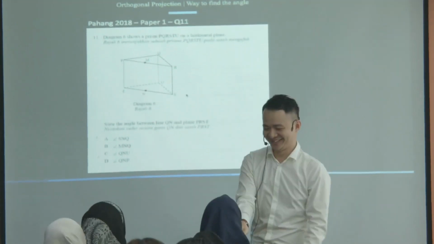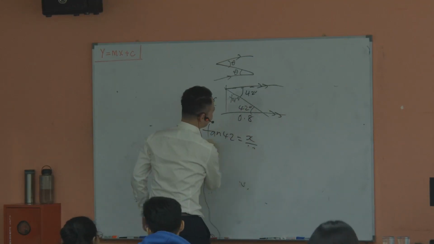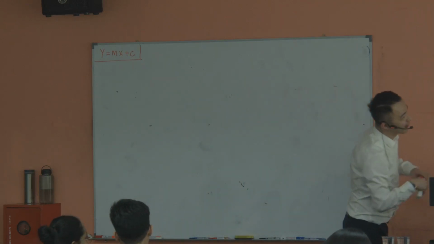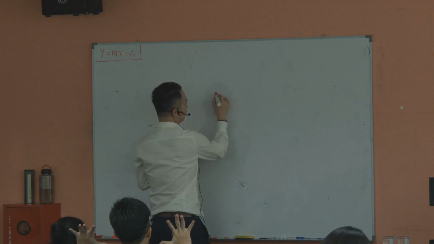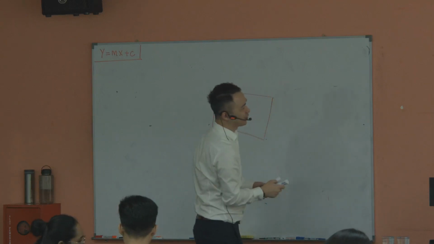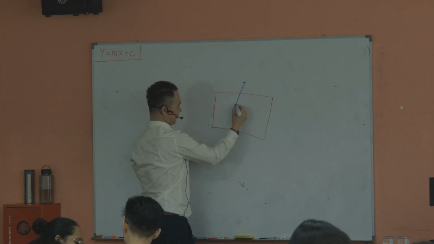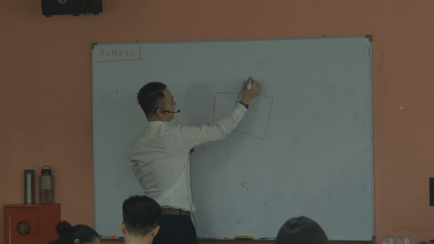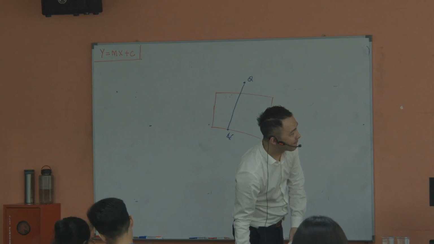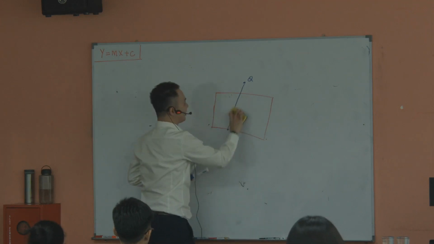No. Okay, interesting. Let's have a look here. I have a plane like this, and this is 3 dimension, and I have a Q from somewhere here connected to my N here, QN. This one actually is at the back, so I use a dotted line. It's easier for me to explain.